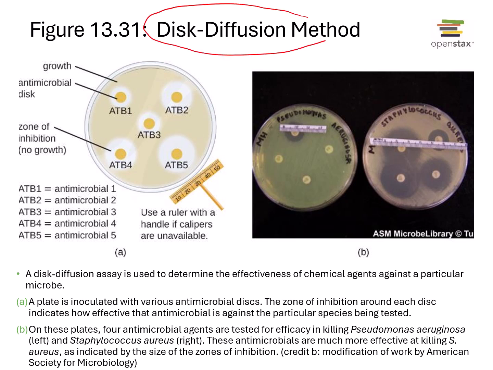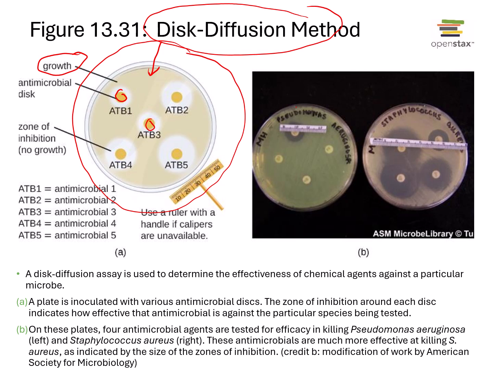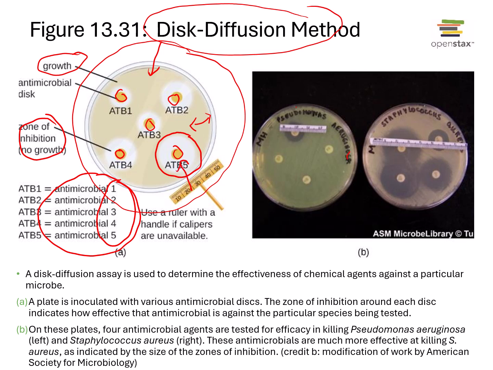So here's what that disc diffusion method looks like. We have an agar plate and we cover it with bacteria, so all of this cream-colored material is growth, the bacterium. Then we place these discs that are soaked in different chemicals. In this case, let's pretend they're different antibiotics. We're testing 5 different antibiotics. If these 5 drugs all diffuse across the agar at the same rate, then we can assume that the largest zone of inhibition, where there's no growth, is the most effective drug. So antibiotic number 5 looks like it's working the best here. And we can determine this by measuring the diameter of the zone of inhibition.